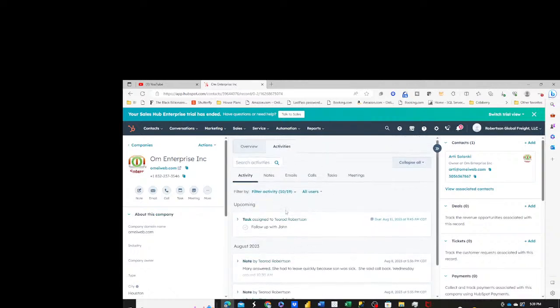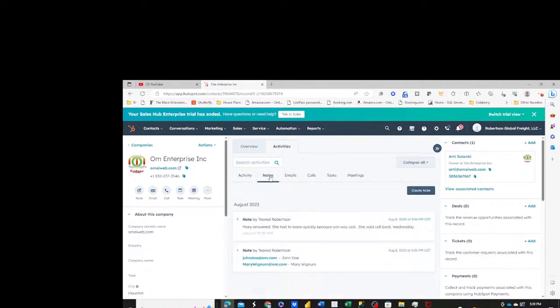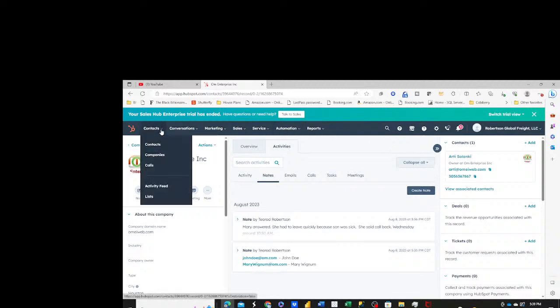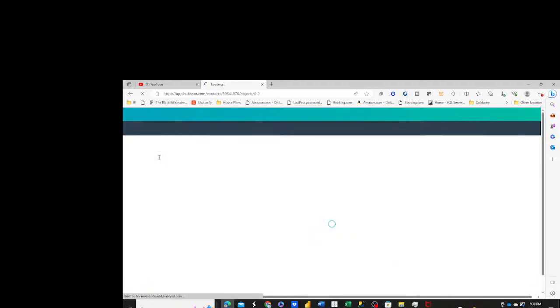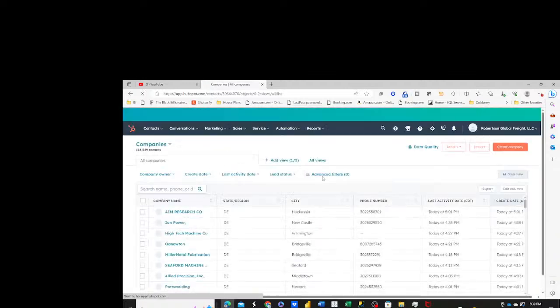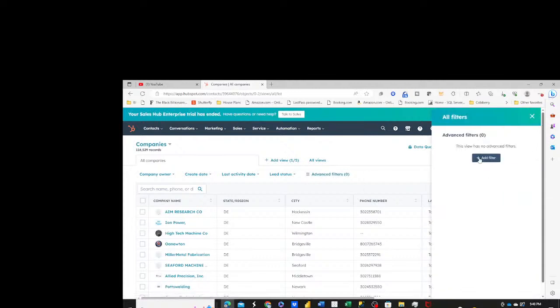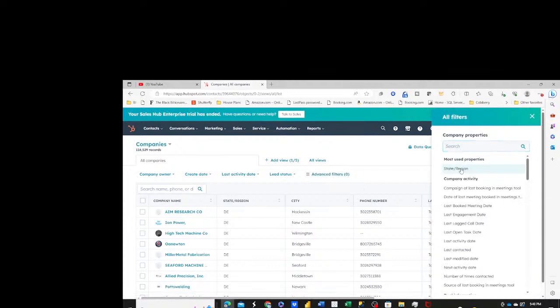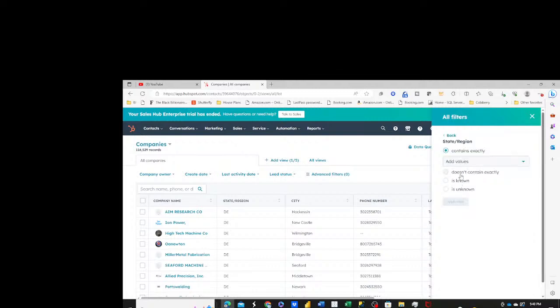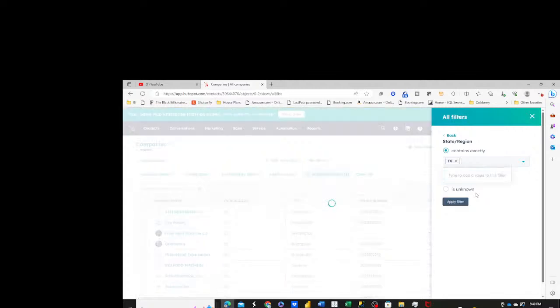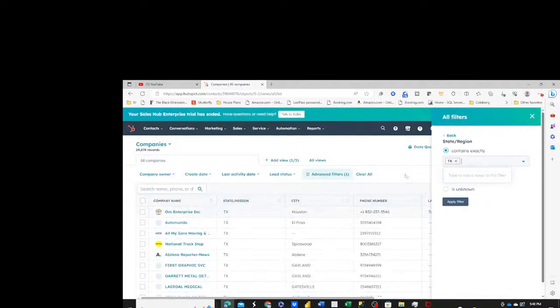Activity, you don't necessarily have to worry about activity. So the main thing we need to worry about here is creating a note and finding the state that your module is in. So if you have any questions in regards to how to find your state, again, you just come over to contacts, go to companies, and you're going to do an advanced filter. We are in Delaware. We want to go to Texas. So we're going to select state region because the title of that column is state region. It's going to be exactly the same. I'm going to type the capital abbreviations for the first and last letter. I'm going to hit enter, and that's how I'm going to get Texas as my state region.